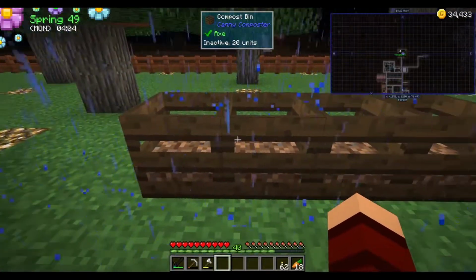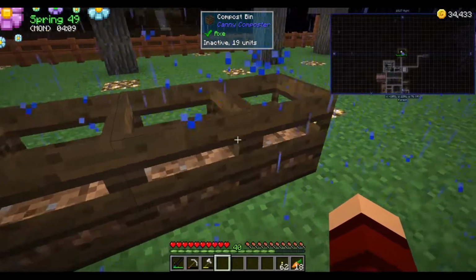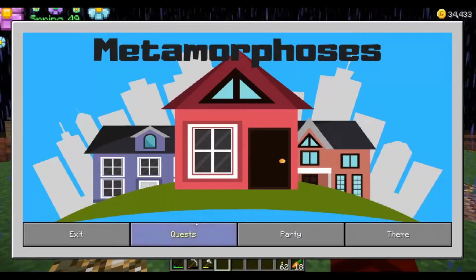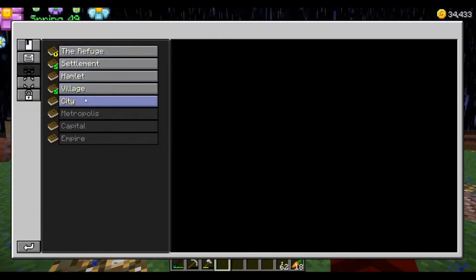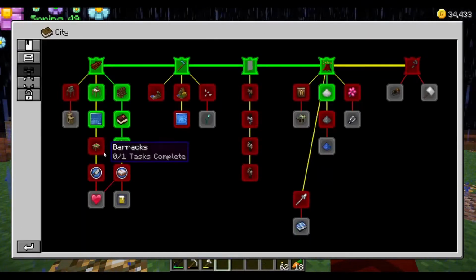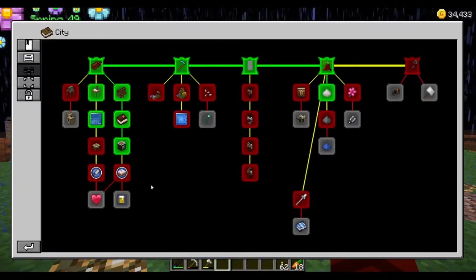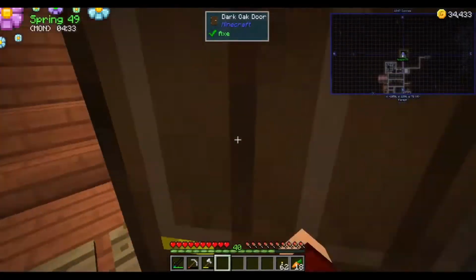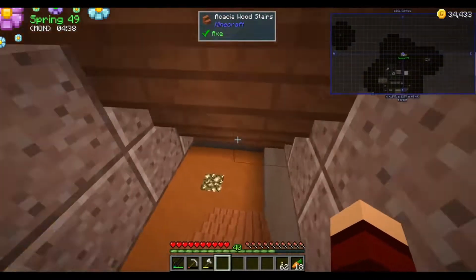Let me dump. We just have to buy the things this time. I don't even remember what the quests are anymore, to be honest with you. So we just have to buy the chef and the kitchen thing and the butcher. Oh, that's right. We need a bunch. We have to see what the emeralds look like. I forgot that. I'm going to grab the emeralds.